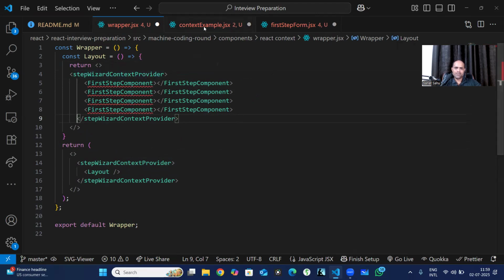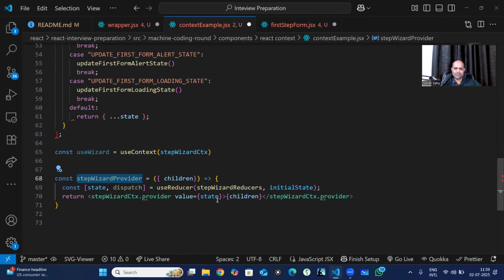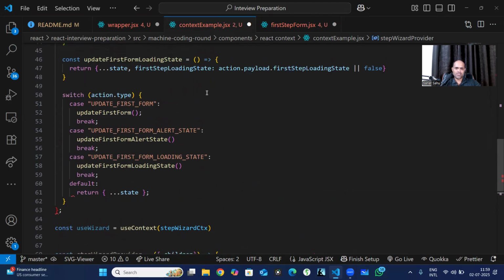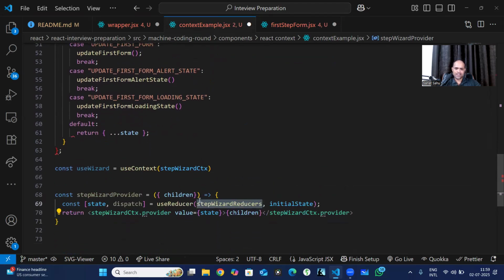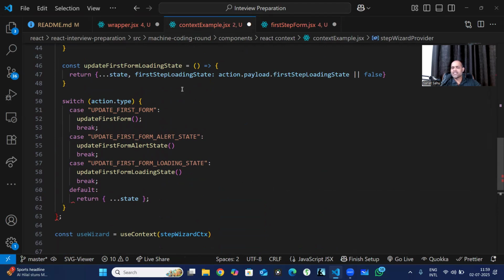These two providers will be getting two instances, right? One instance will be for the layout, and one instance for all the components. So we have got two instances of the same provider. Now this provider gives access to the reducer, right? Because we are passing the state here. The reducer has the step wizard reducer, which means all these methods are coming inside the step wizard reducer. Now since there are two instances of the same provider, if you dispatch once, this particular function will be called twice.